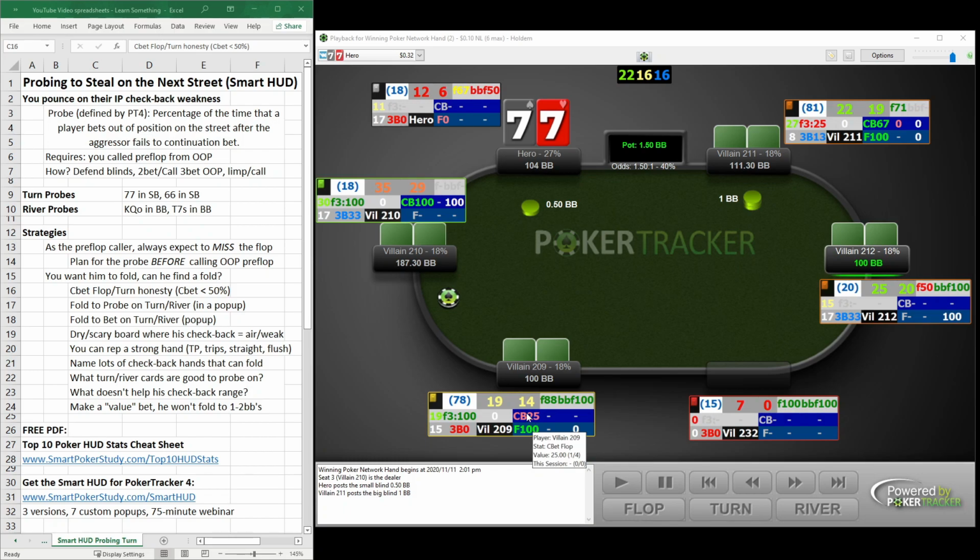Great turn stealing spot. This player right up here, he c-bets a lot on the flop, 4 out of 6, but on the turn, 0 out of 1. Now, I know that's only one hand opportunity.